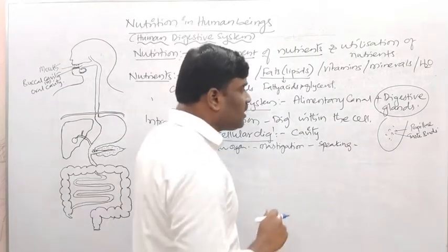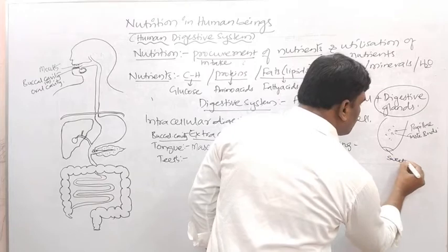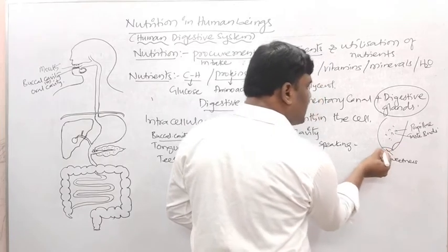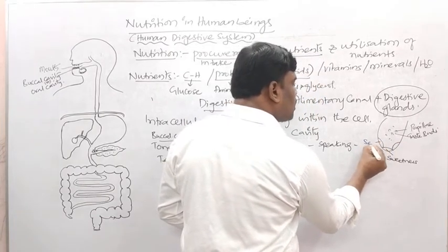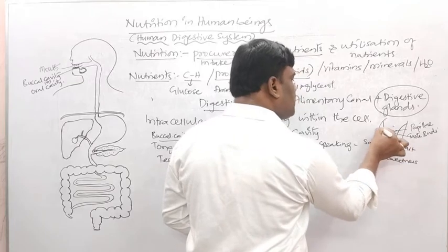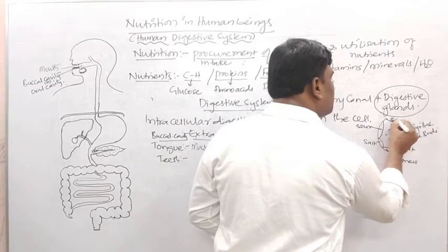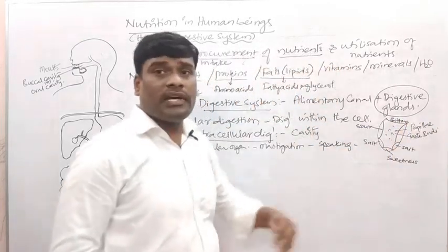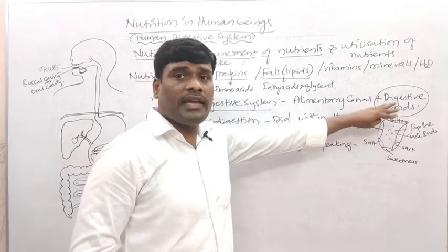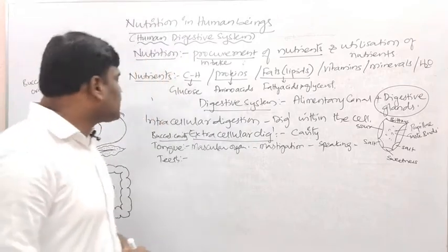If you observe this tongue, at the tip we can recognize sweetness, children, sweet taste. Just above the sides or the margin, we can recognize salt taste, children. Here also salt. And just above the margins of this one, we recognize sour taste. At the back, bitter taste, children. So bitter taste can be recognized at the back of the tongue, isn't it? So this is about the taste buds as well as the different areas where we sense different types of taste, isn't it?